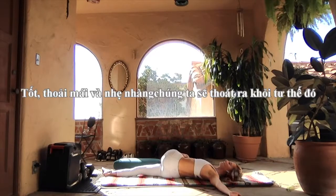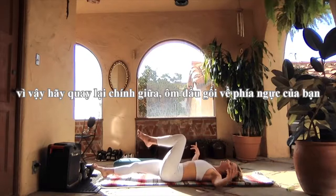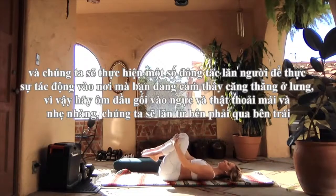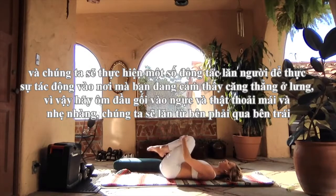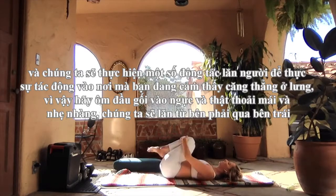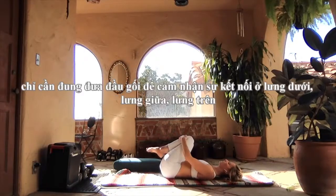Good, nice and easy. We'll come out of that. So coming back through center, hug your knees in towards your chest, and we're just going to do some rocks to really get into that space that you're feeling any sort of tension in your back. So hug the knees into the chest, and just nice and easy, we're just going to rock side to side, so right to left.